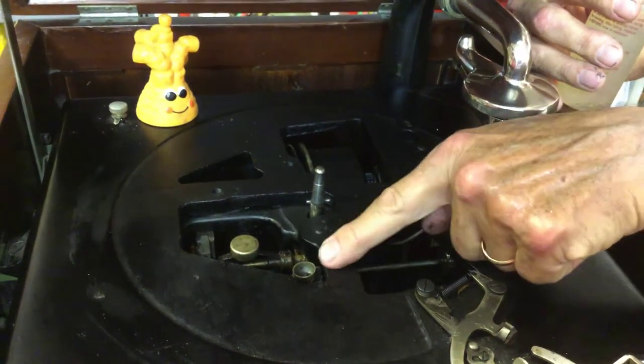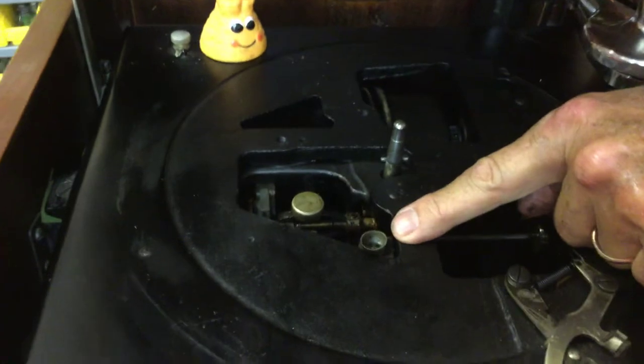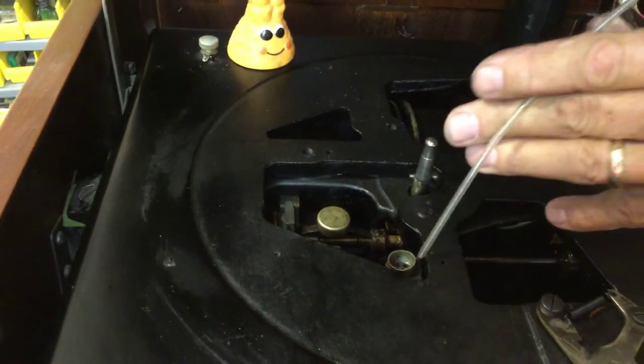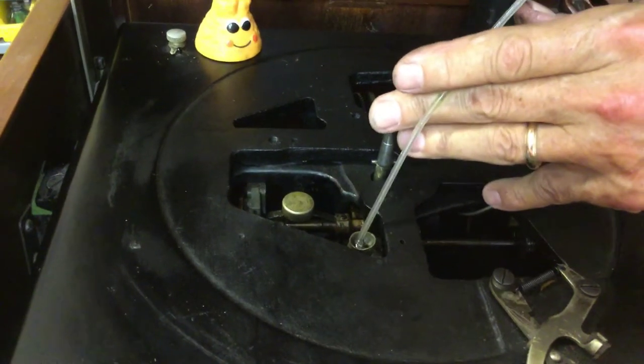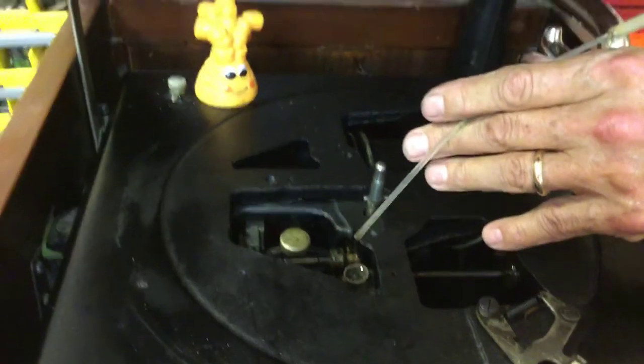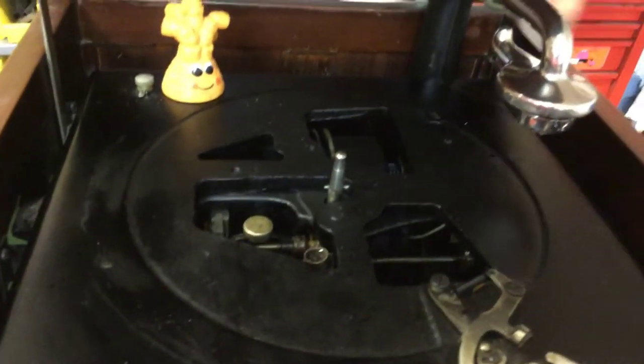this Edison Diamond Disc, this is the oiling cup. So what you're gonna do is take the sewing machine oil and just fill that thing up. Then what you're going to do, let me move around to the other side.